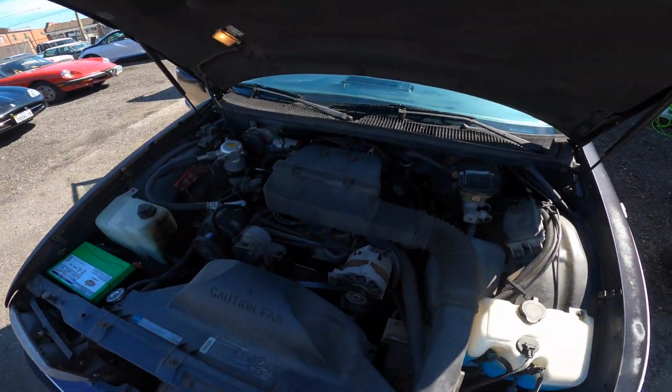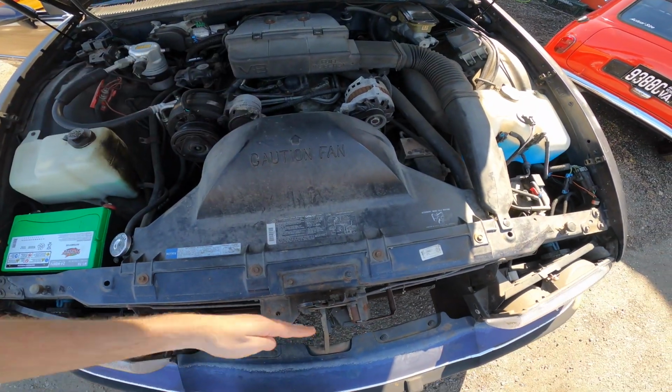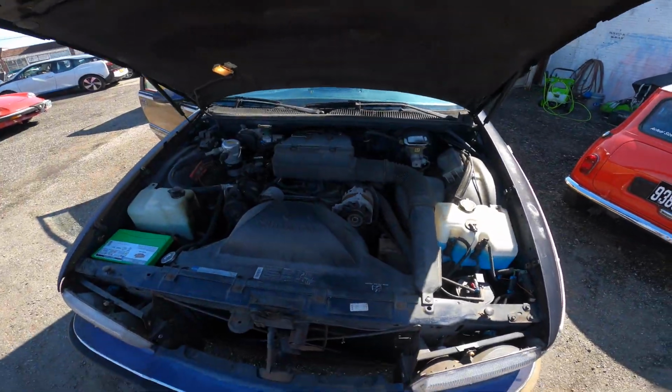This is not the LS motor or the LT1 motor version. Those came out in '94. This is a 305 Chevy with 170 horsepower. And look at, from here to the fan here, how much space there is. This thing is huge, and that is not anywhere near enough power for this vehicle. It's gonna be fun. It still has a lot more power than the Wagoneer, and it's fuel injected, so it's a lot more reliable. But yeah, these things really needed that bigger motor, the 350 LT1, and they gave it a lot more power. Let's take it for a ride.